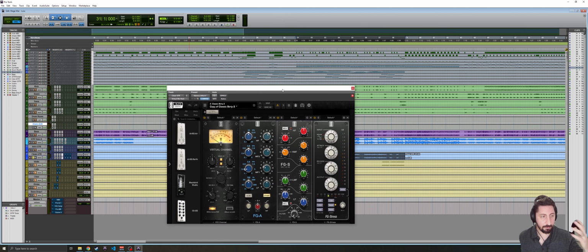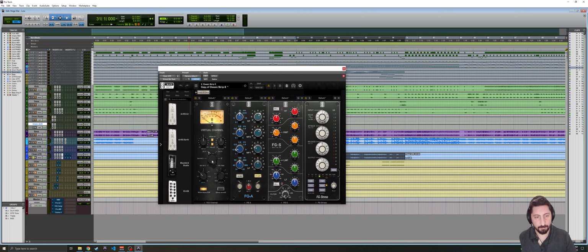Okay, this is going to be another virtual mix rack. So we have our emulation of the console. It's going to be USA. We then have an API EQ. We have +2 at 10K, +2 at 800 hertz, -4 at 400 hertz, and then it's just going to be nothing on these last bands.